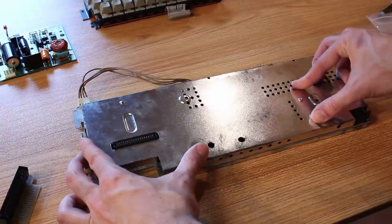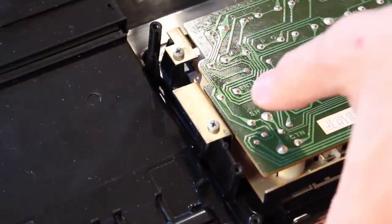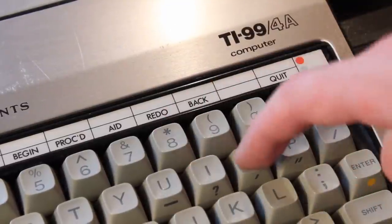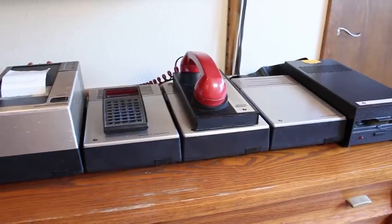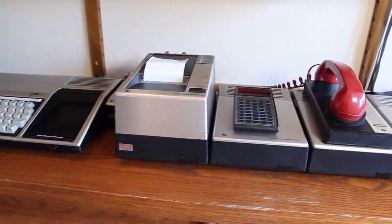And now it's time to reassemble it, and this time I'm going to make sure that I align the keyboard correctly. And giving the keys a quick confirmation push, yep, all looks good. So now that everything's all plugged in, let's see if we can load up Microsoft Multiplan.